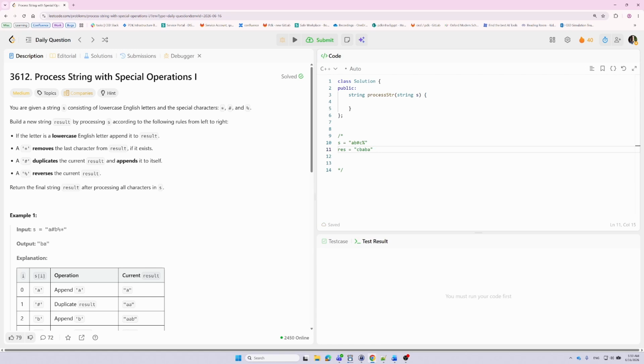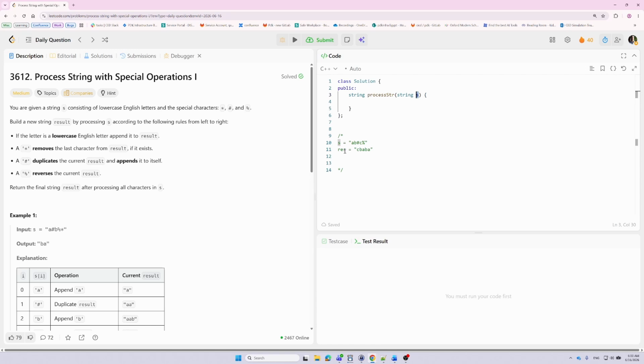Now, let's think about the implementation. The easiest approach here is to maintain a string called result, an empty string. And then we iterate over every character in the input string. For each character, we simply perform the corresponding operation. If it is a regular character, we append it to the result directly.